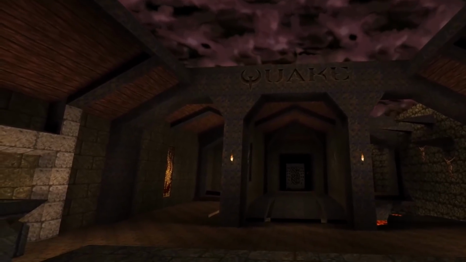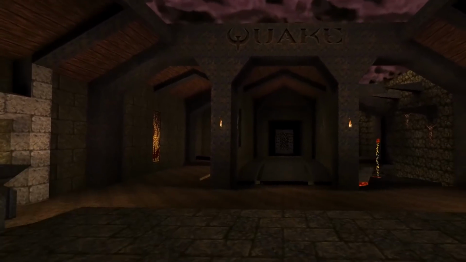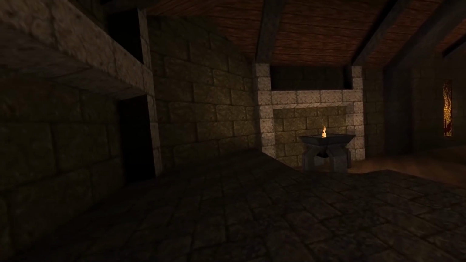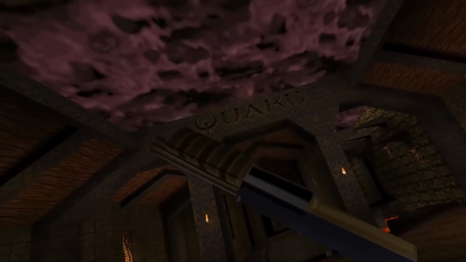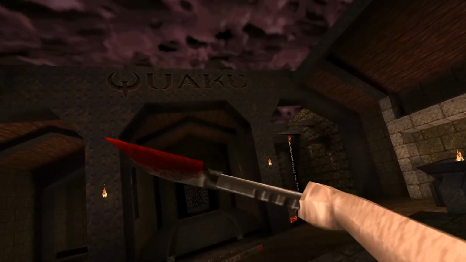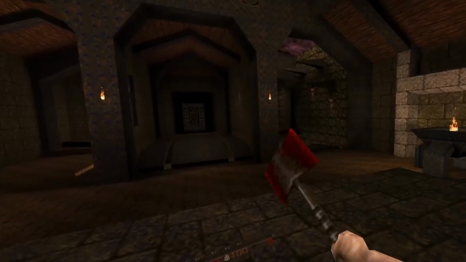I've played Doom and Doom 2 and Heretic. Now I'm playing Quake. This is another free VR mod to play Quake in VR. I have motion controls. See this right here? I'm moving my hand around with my motion controller, and I can change my weapon. See this axe? But to use it, I press the trigger.